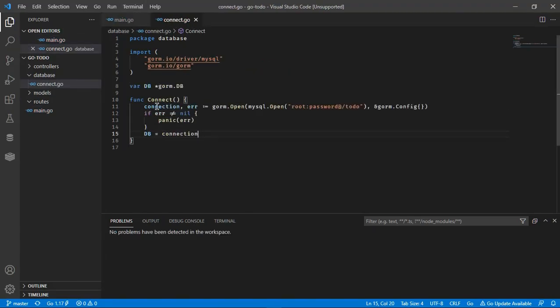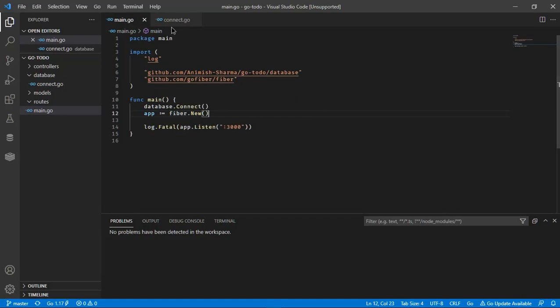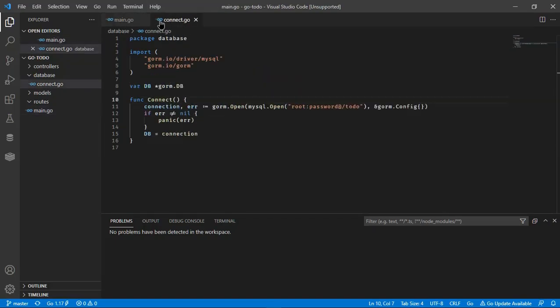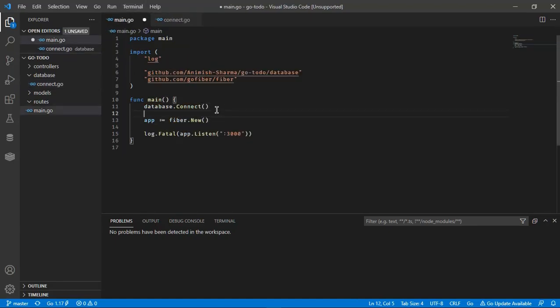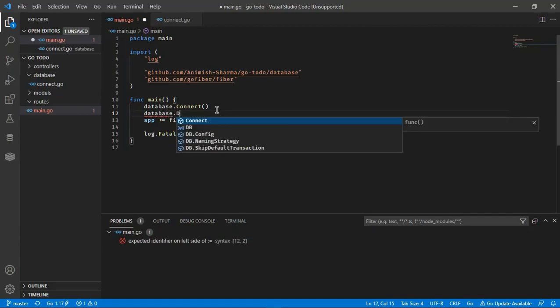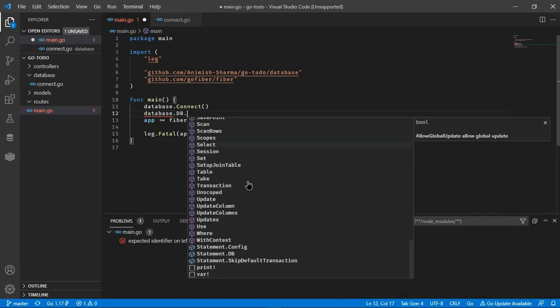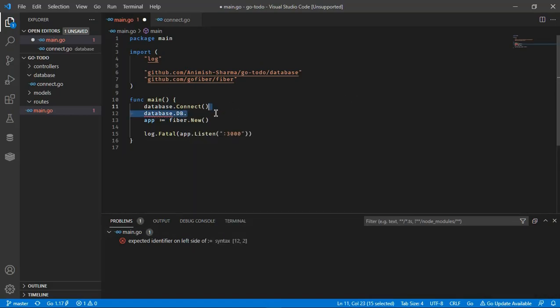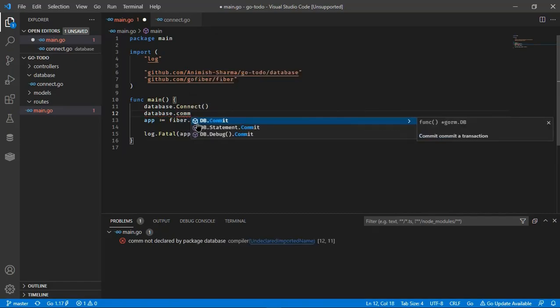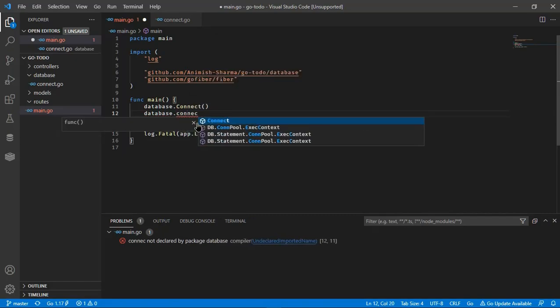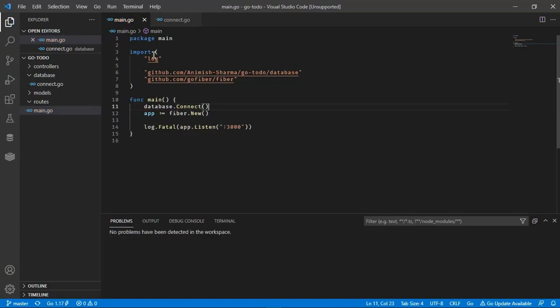So whenever this function is going to run, we will run this connection whenever we are going to run our server. So the first thing it will do is to connect to our database and fill our database with this DB variable. So we can also call database dot db dot. Now this has all the functionality our connection variable had, and database dot db is a global variable. We cannot call our connection variable here. All right, I guess it's clear to you. If it's not, I'm so sorry.